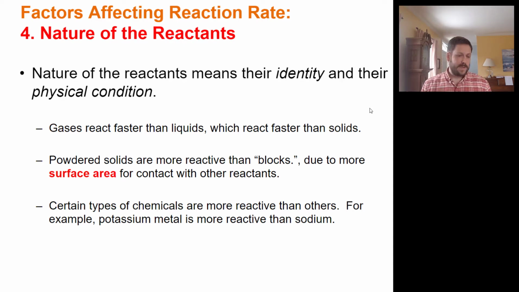And finally, stating the obvious, I think, if you have a completely different chemical like potassium instead of sodium, then that's going to affect the reaction rate because potassium is simply more reactive, right? Its one valence electron is much farther away from the nucleus and is easier to remove. So different reactants, of course, mean a different rate of reaction. So that summarizes our discussion of reactant rates, what factors affect rates, and different types of catalysts.